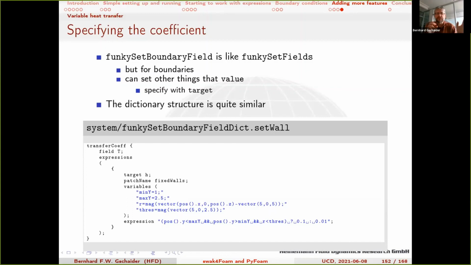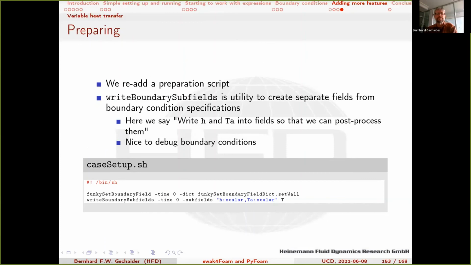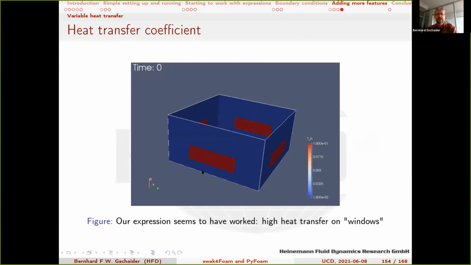So basically you can write any expression. The expression that I wrote here cuts out some windows, and you have to add this to the case setup in order for it to be run. What you get then is a heat transfer coefficient that looks like this.